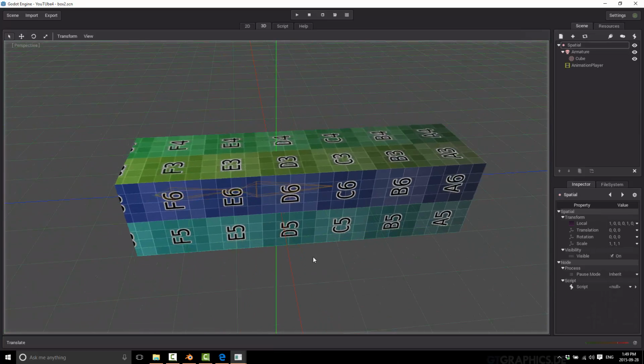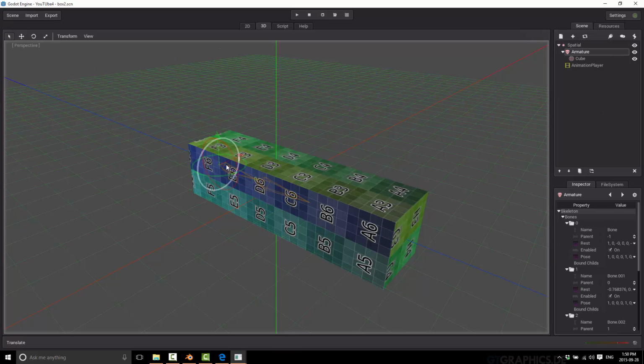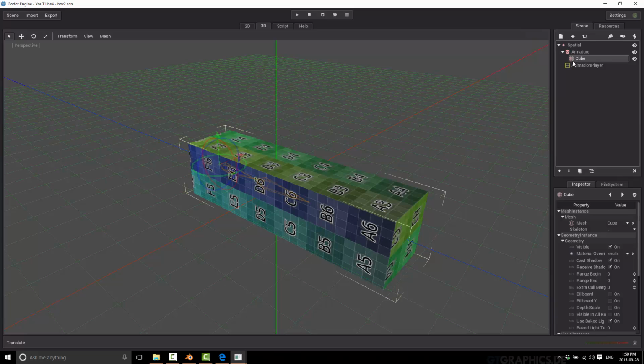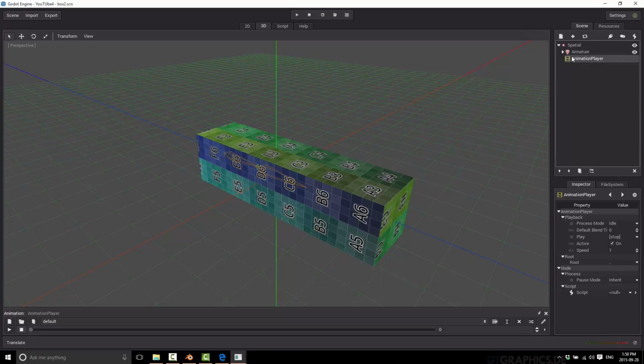So there we are. We're inside of it. As you'll see, it creates a spatial, which is your base class here, which contains an armature, which is the control structure or the bones underneath our system, the model itself, which is a mesh instance named cube, so it automatically imports. If we had lights, etc., they would all be created as part of this hierarchy as well. But in this case, we stripped them all out earlier when we were dealing with Blender, so they didn't get recreated here. And then if your armature has animations, it also brings in an animation player.